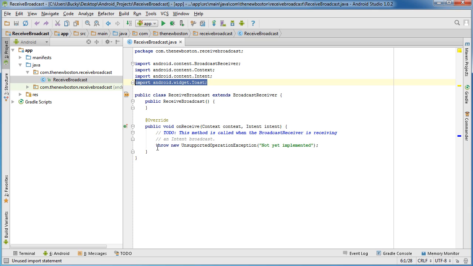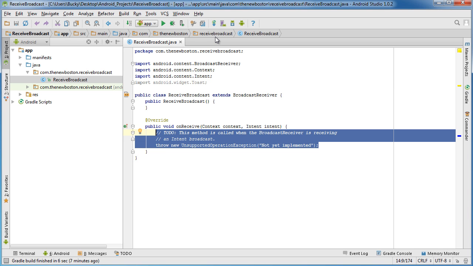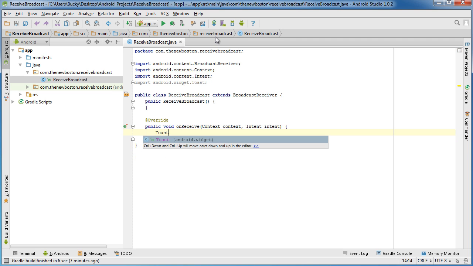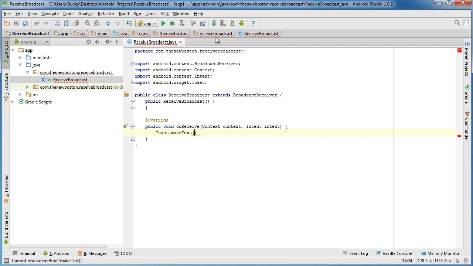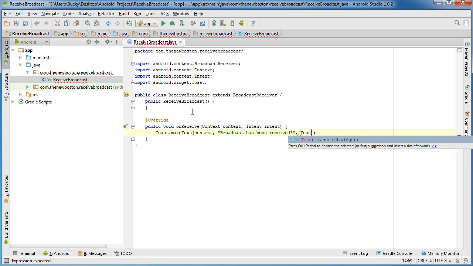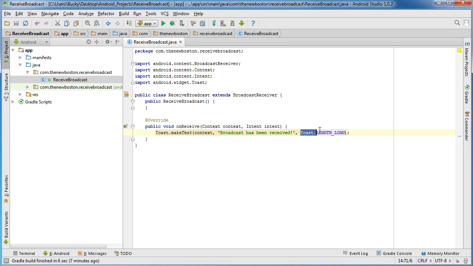Now, like I said, this onReceive method is going to be called whenever we receive that specific broadcast that we're listening for. So what do we want to happen whenever that message gets sent out and we hear it? Well, all I'm going to do is make a little pop-up appear on the screen. So it's Toast.makeText, which pretty much means make pop-up. And there are 3 parameters we have to pass in. The first thing we have to do is pass through this context. The second one is the string that you want to appear for your pop-up, and I'll just write broadcast has been received. Now the third one, just write Toast.LENGTH_LONG, and this is the duration of how long you want the pop-up to appear for. You have 2 options, long and short, so we'll make sure it appears on the screen for like 5 seconds maybe.